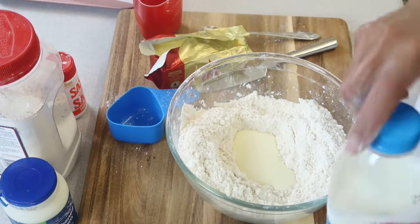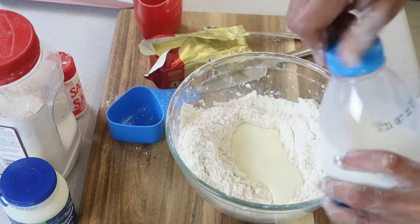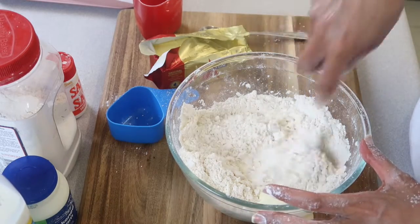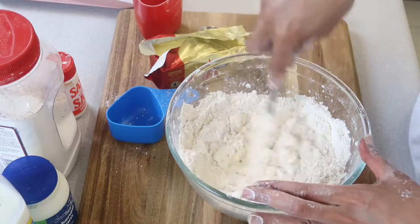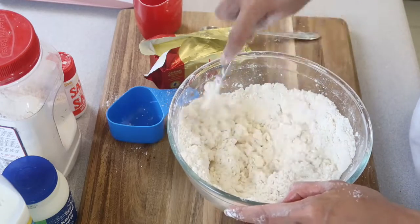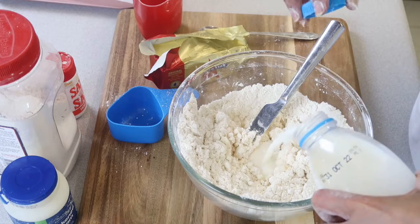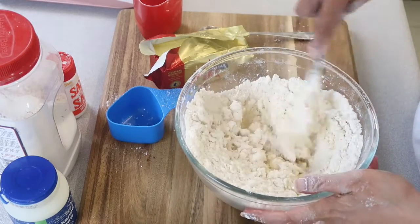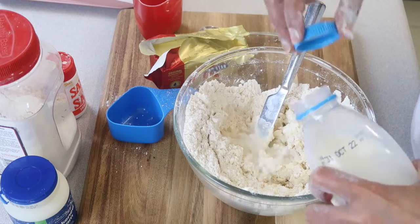I usually don't use measurements, I just basically go by how it looks and how it feels. So roughly I put in quarter of a cup of cream. And gradually just going to add milk.